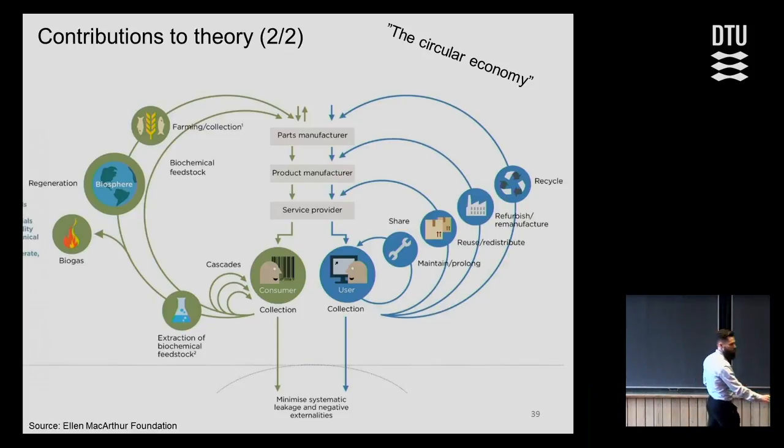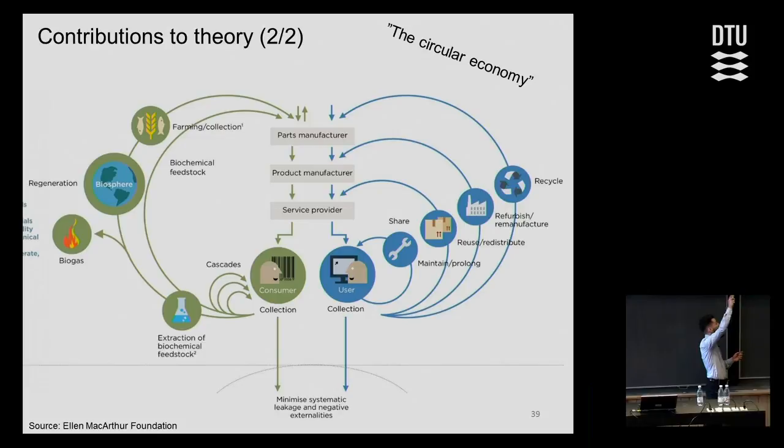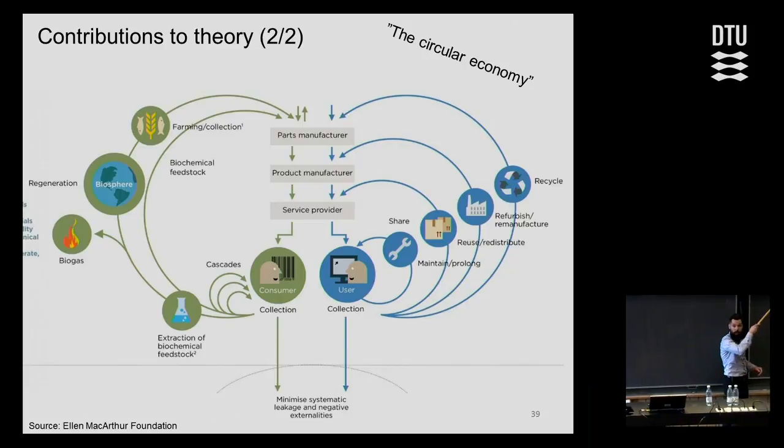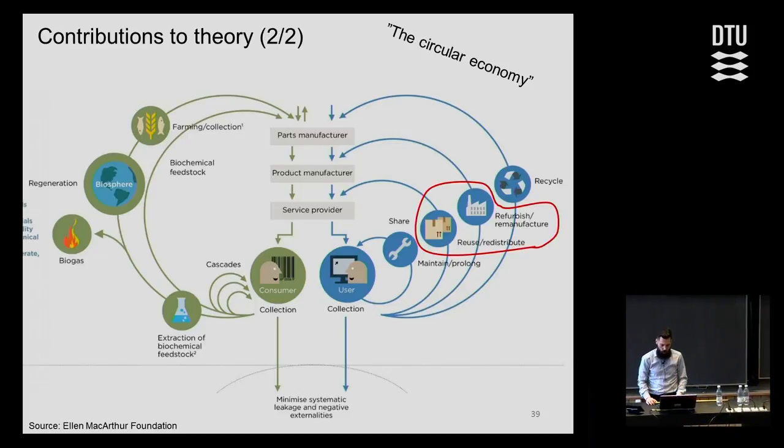The circular economy, on the other hand, looks a little bit like this, where there are two types of products: the products that come from the natural world and the products that are more technical in nature. And what the Ellen MacArthur Foundation is then suggesting is that instead of being incinerated or trashed, all these resources are reused somehow. And these are the two dots where this project has contributed.